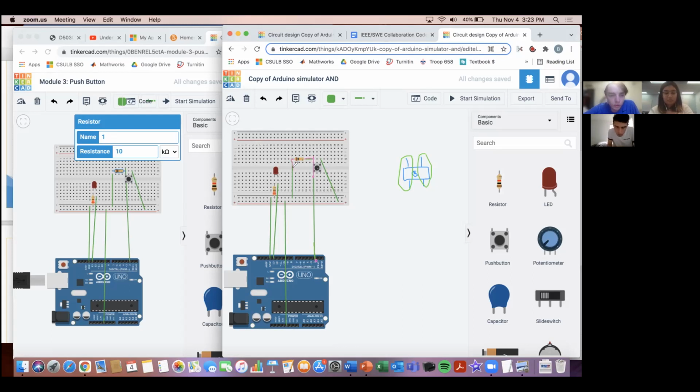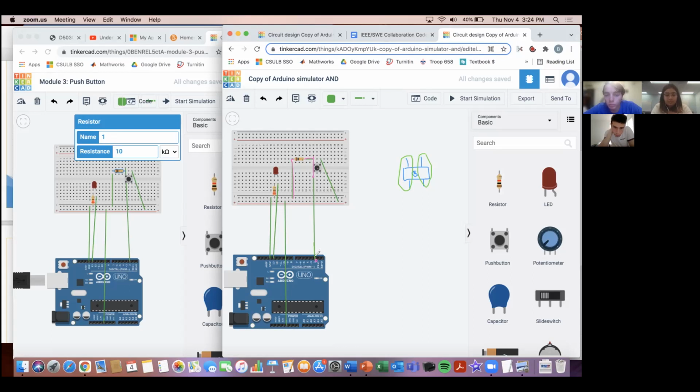And what's going to happen then is that push button will go back here to ground, so it completes the circuit. And then when the push button is pressed, it's going to send a signal back to the Arduino.